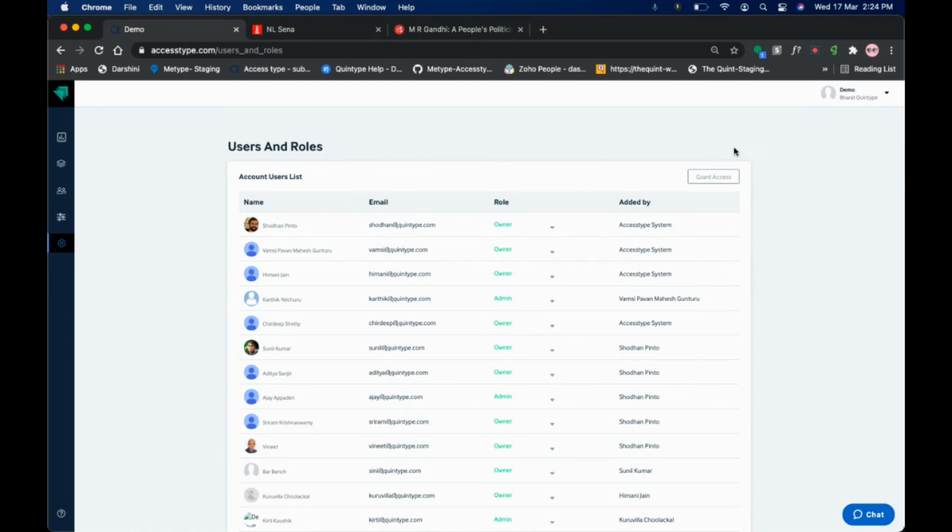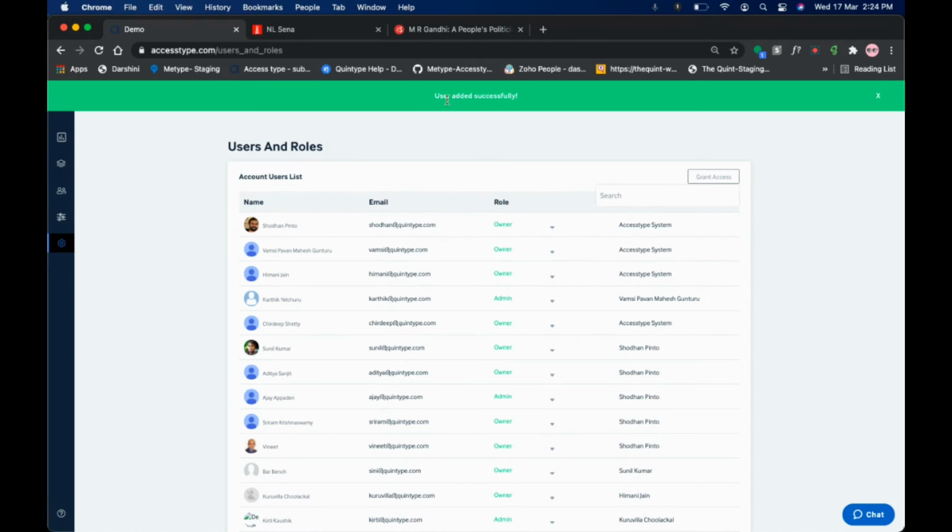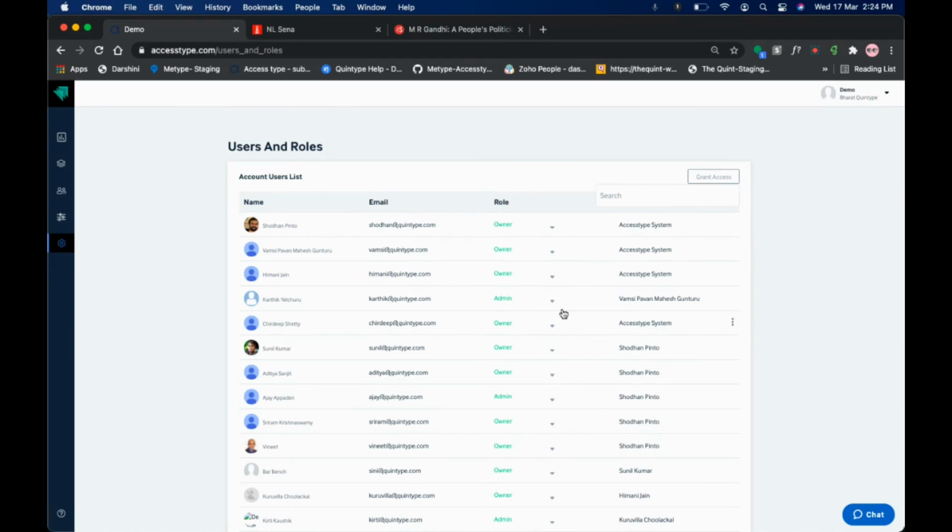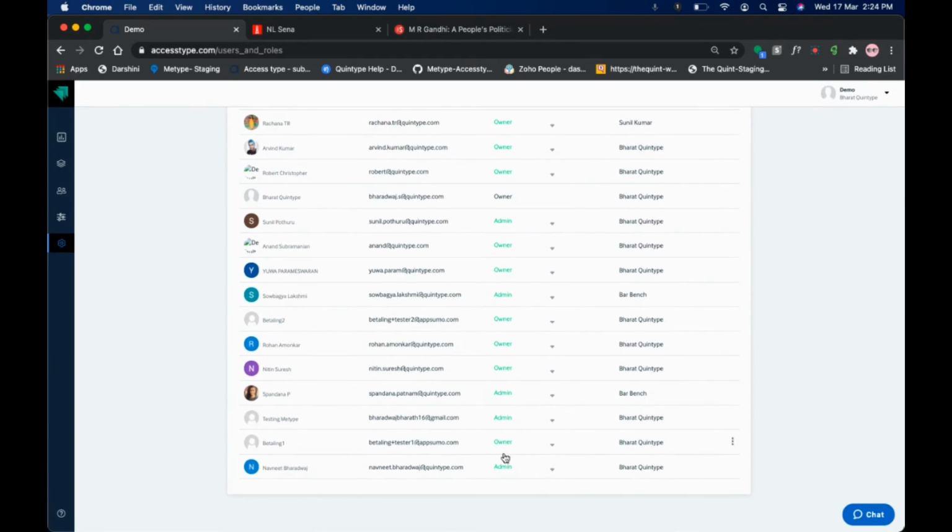What essentially happens when you make them an owner is they get to configure the payment gateway. They would be able to change certain information at the account level. If you don't want them to do all that, and if you want to limit the usage, you could leave them as an admin, where they will be able to create reports. They would be able to create plans, etc.